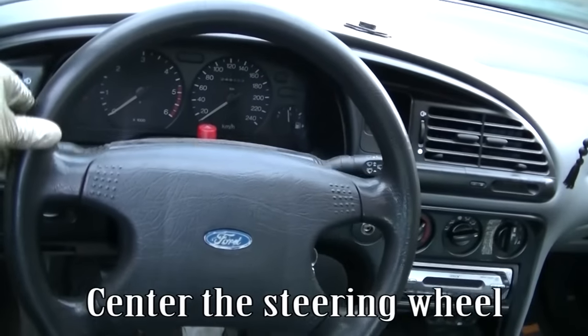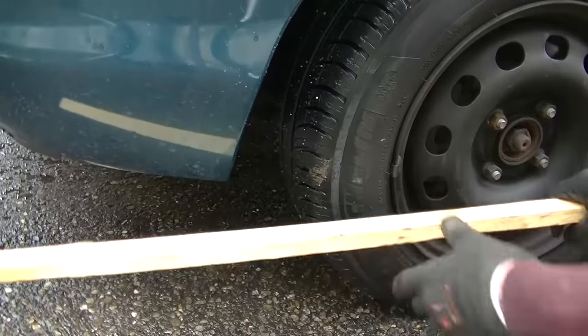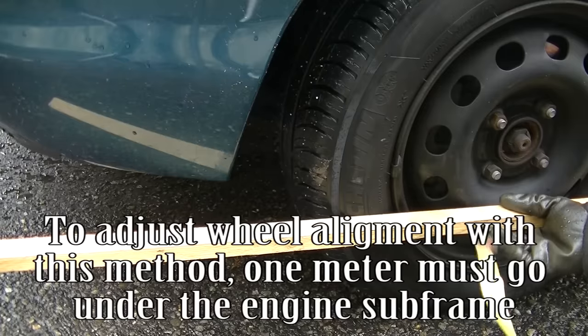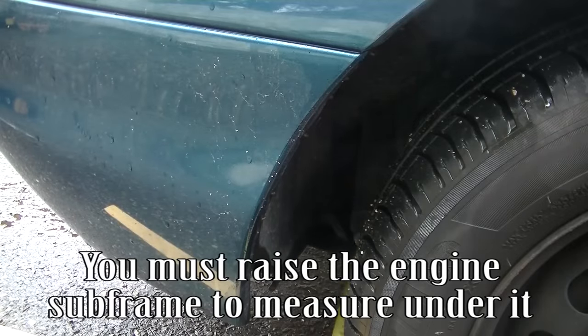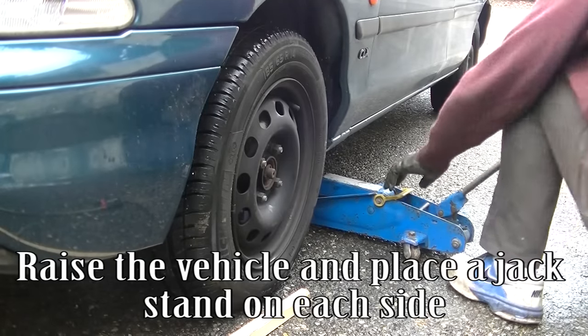Center the steering wheel. To adjust wheel alignment with this method, 1 meter must go under the engine subframe. You must raise the engine subframe to measure under it. Raise the vehicle and place a jack stand on each side.